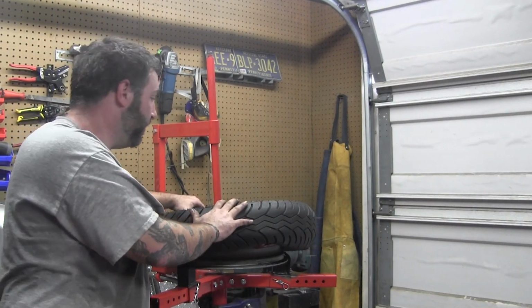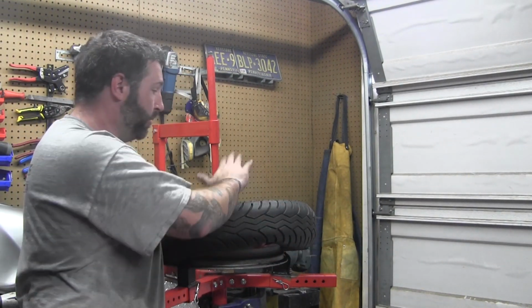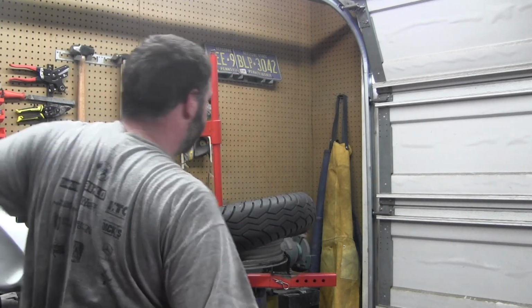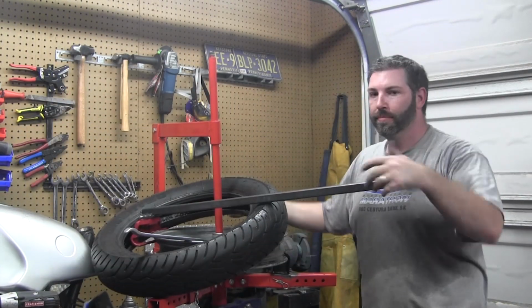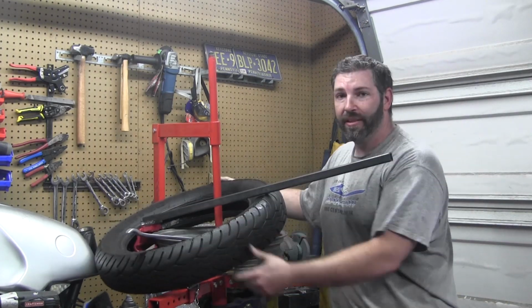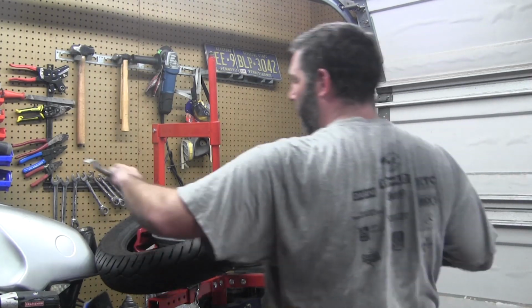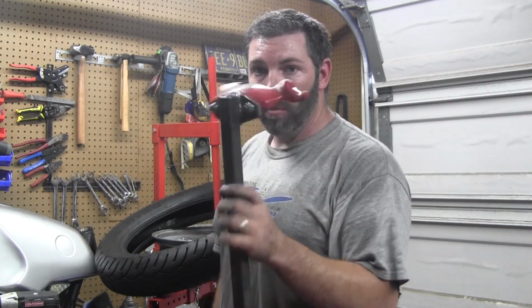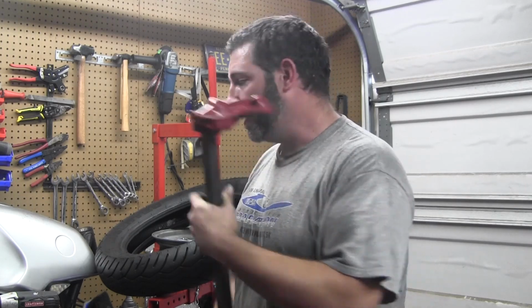Alright, we got it set. Do the exact same thing we did with the top bead with the bottom bead. So, just take it off. That's real time. Just like that. There's the tool. Now we'll go ahead and get this put back on.